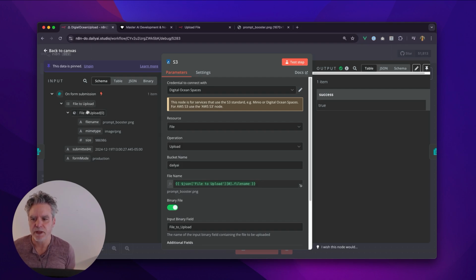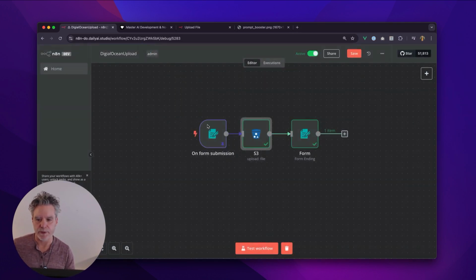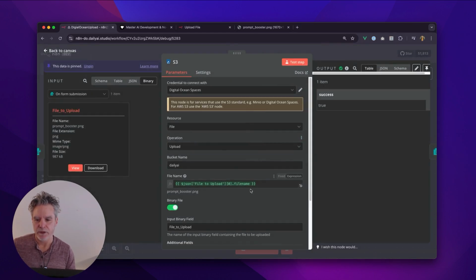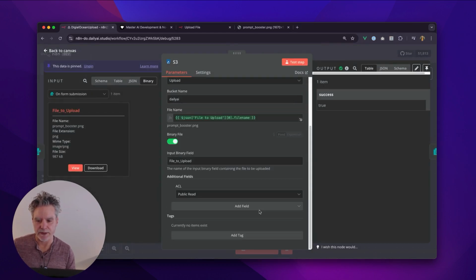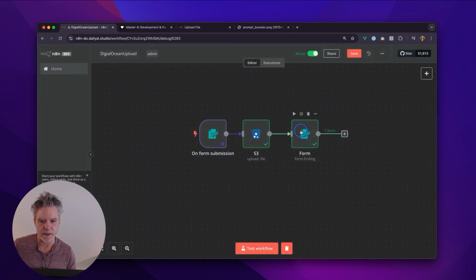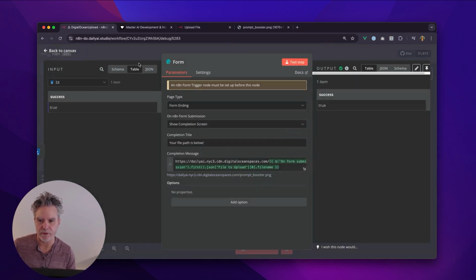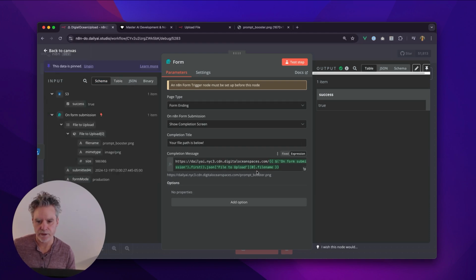And you can see, because it's multiple, it's an array. If it wasn't multiple, it would be just not the 0. But I could iterate over this in a loop, I would imagine. But okay, so now we grab it and we upload it, and it's honestly that simple. And then this guy over here just says, you know what, I know the name of that file from the previous node. Let's see if I can show that. And so it's going to use that name to redirect me back.